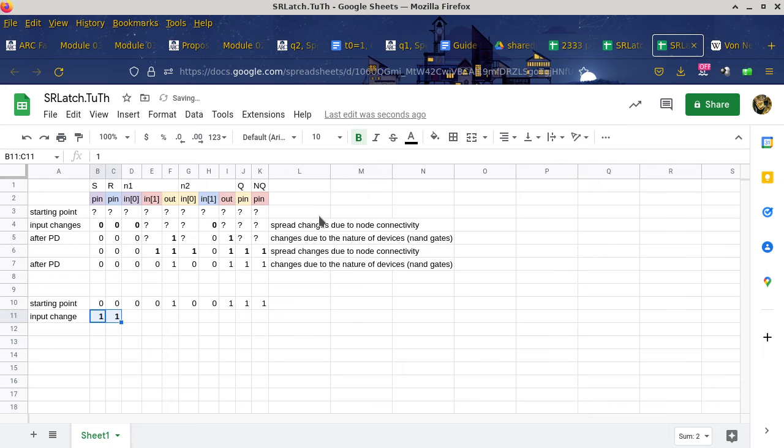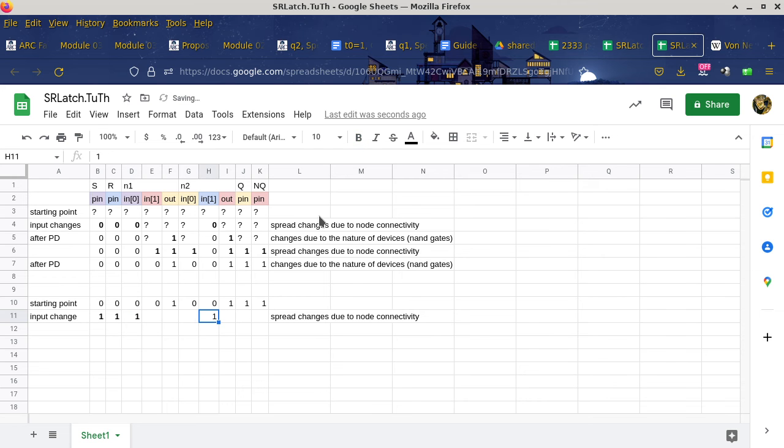So we boldface these two, and then we spread the changes due to node connectivity. So I'm just copy and pasting this sentence here. Now we have to look up the purple ones. This is in purple, so it has to be updated to a 1. And then we have to pick up the other blue one, which is over here.